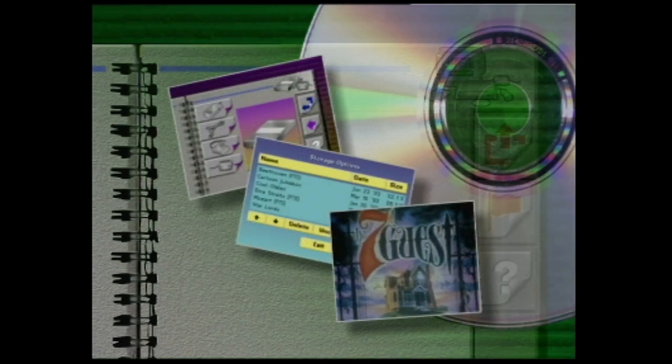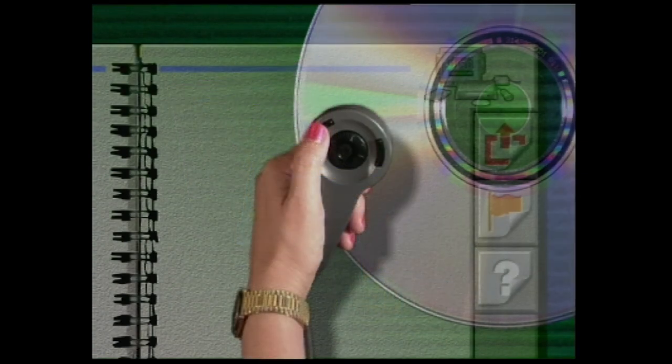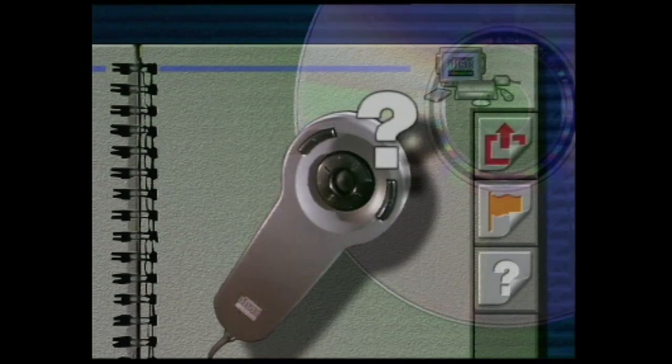On this disc, we'll go step by step through all the sophisticated features your CDI 450 offers you. You can interrupt me at any time by pressing any key on your remote control. If you need more assistance, just press the Help key at the bottom.